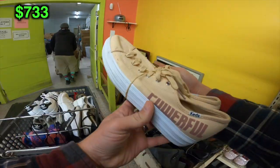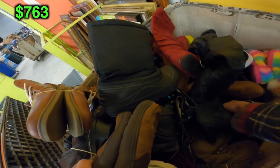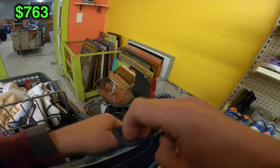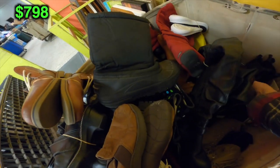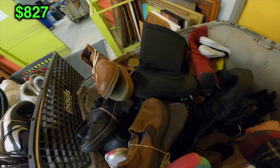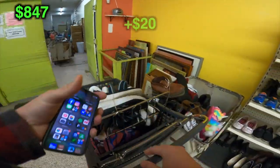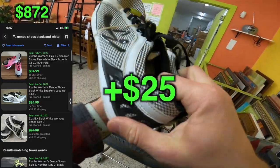We found the other shoe for the Keds collaboration. There was only one sold comp for that collaboration at $30, so we left it right there — I might go a little higher. Some L.L. Bean slippers slash house shoes going for about $35. Then we found these Michael Kors flats going for $29 — in new condition, still with the sticker on them. A very basic pair of Adidas — I'll put those at $20.